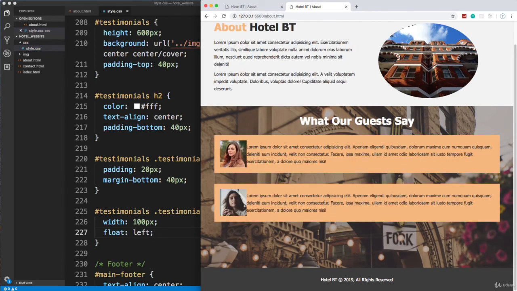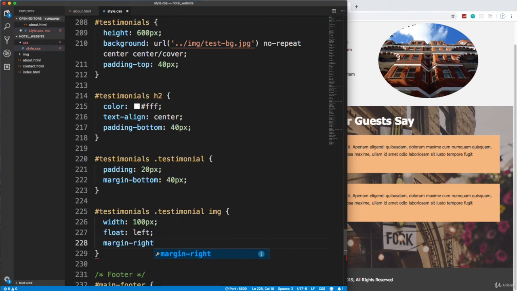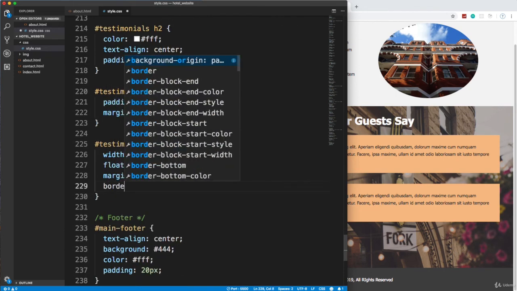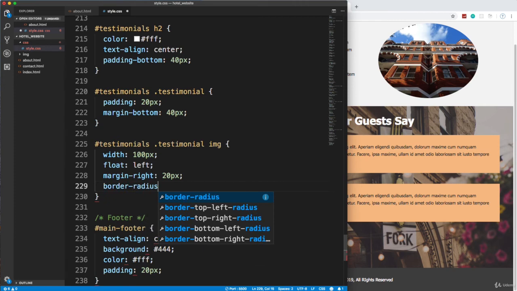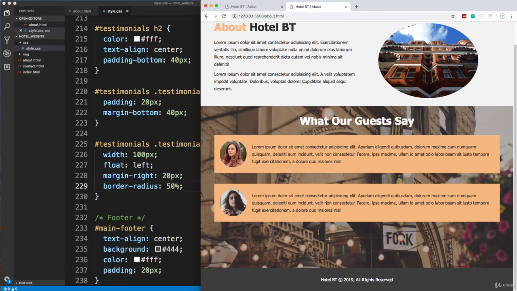Okay, so now the image floats to the left, and it's right up against the edge though, so I'm going to add some margin right to the image to push the text over. So margin right, let's do 20 pixels, push the text over. Let's also make the image rounded, so we'll add a border radius of 50%. And there we go, that looks pretty good.